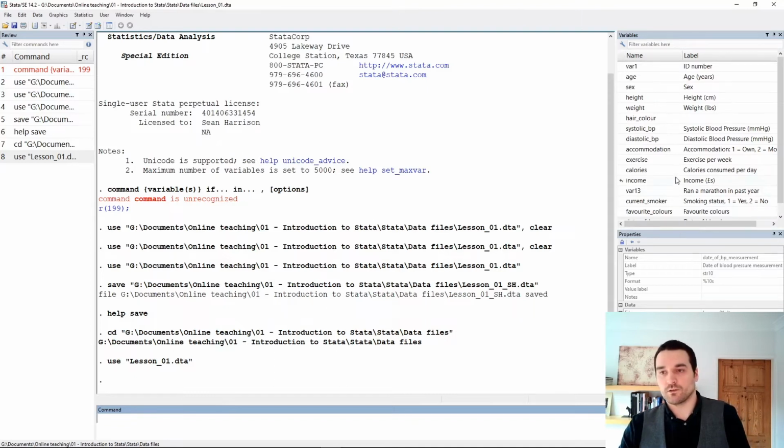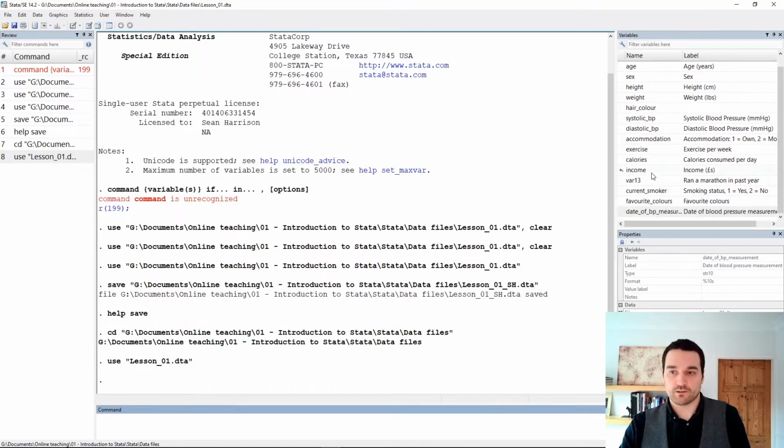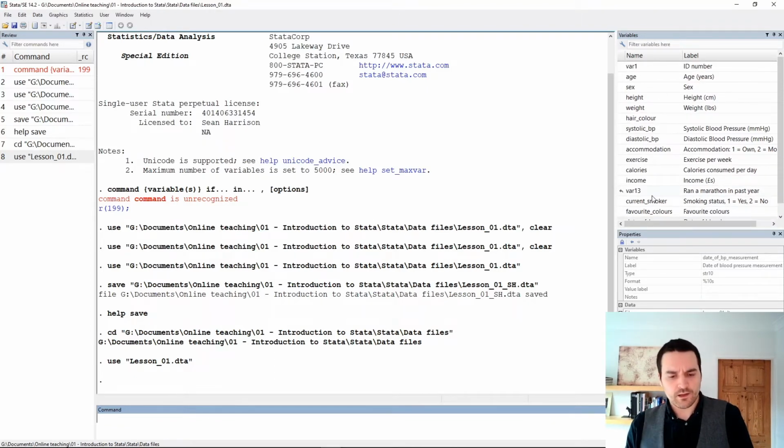Variables can't have more than 32 characters, so they can't be too long. Variable names can't be used more than once, they have to be unique. And variable names can't have spaces or symbols in them, with the exception of an underscore. So you can see I put an underscore here instead of a space.